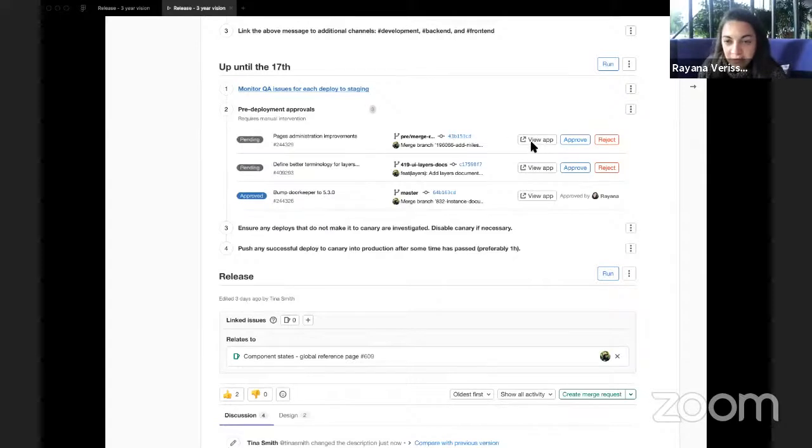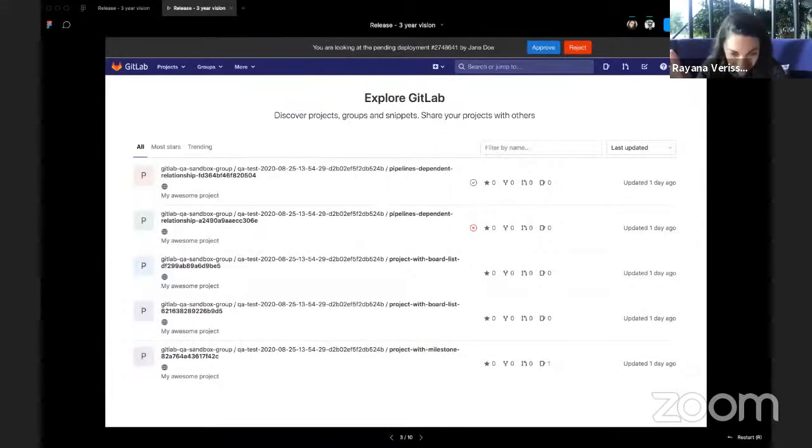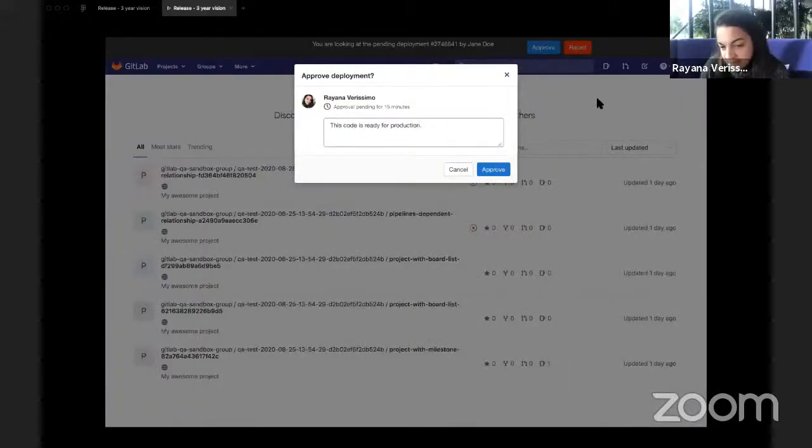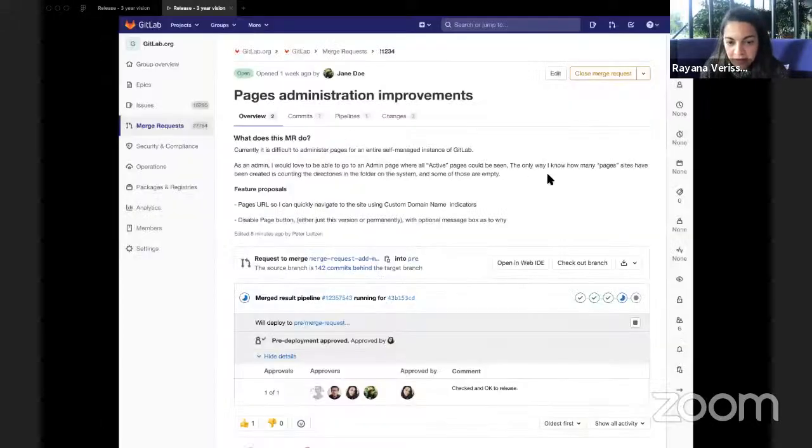When I click on the view app, I'm taken to the view app, of course. In this case, the project is GitLab. And there's a notification here on top that maybe we can think about later changing the color, making it pop a little bit more, so the user knows that they are looking at a specific deployment, and then you have the option to approve or reject. On this flow, if I click approve, I have to give a reason for approving. On this modal, I click approve, and I'm taken to a merge request that was created for that specific deployment.